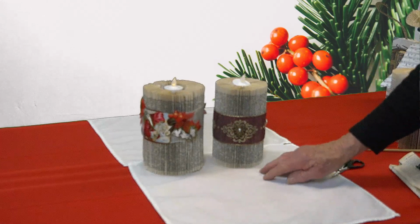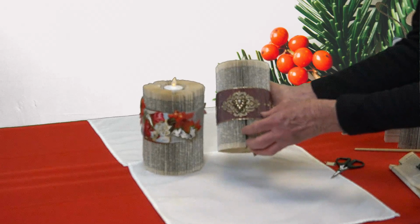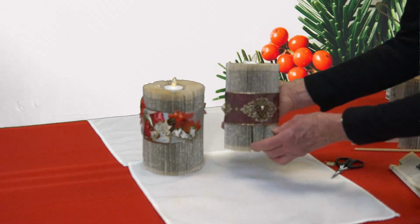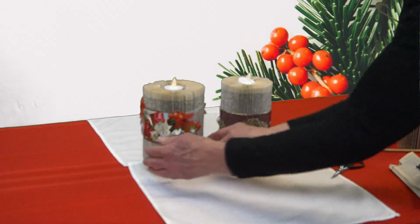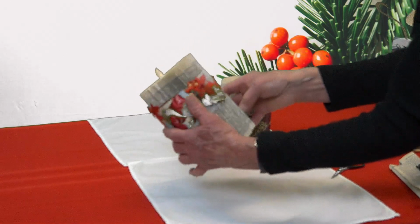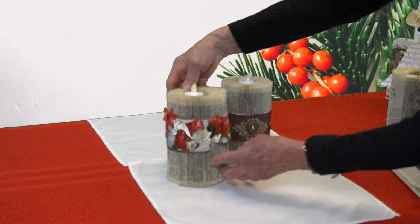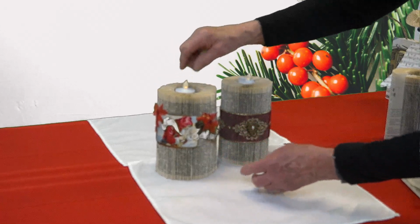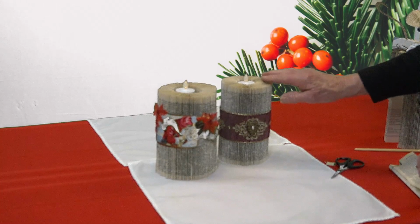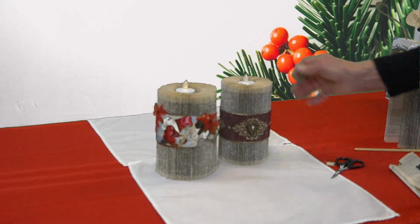And this is when the fun comes in. You can decorate it any way you want to. I just took some clear ribbon so you could still see the folds of the candle through it. And I glued some antique buttons in the design. This one, once again, is shiny clear so you can still see the vertical pages that are folded. And this is an antique cutout from an old Christmas card. And then you just put the little tea light inside. You're good to go. You should never use a real candle in these paper candle holders. Always just use a tea light.